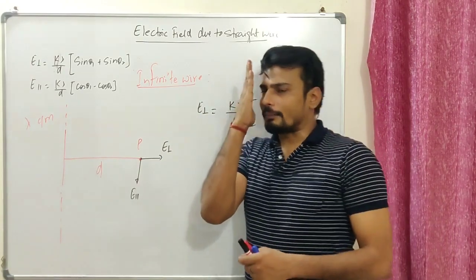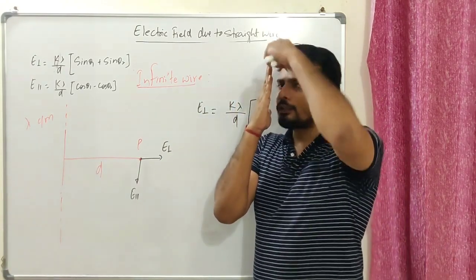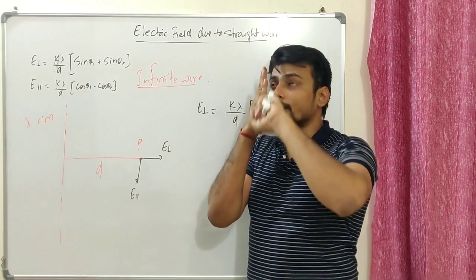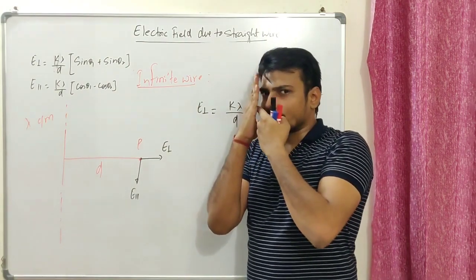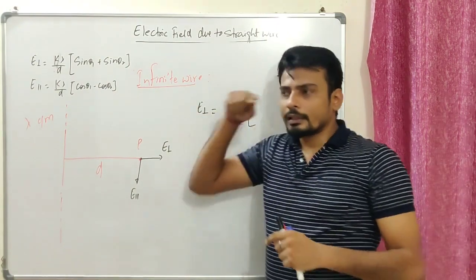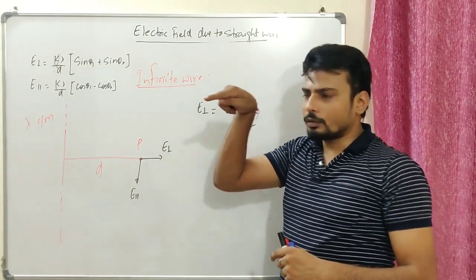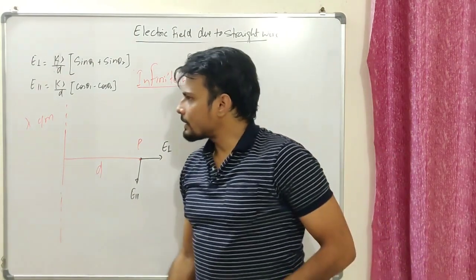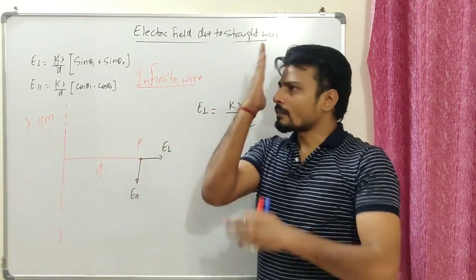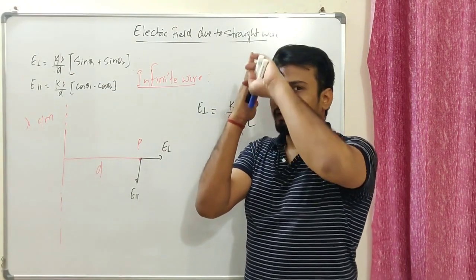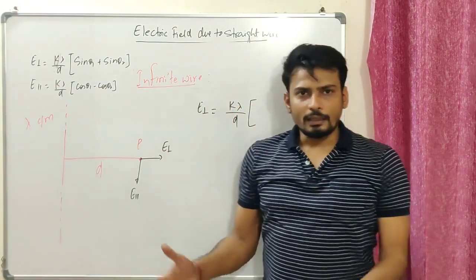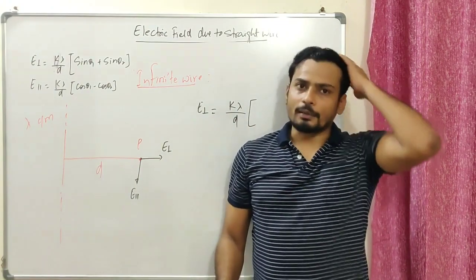Now let's say if it's damn close to me, what should this angle be? 90 degrees, because I cannot see the top of that. The angle between the eyes, the straight line from the eyes, and the top part of my finger should be 90 degrees, right? Fair enough. So you should know that infinity is a relative term.